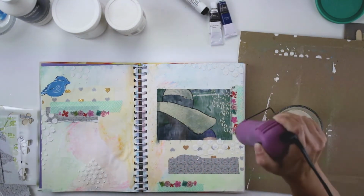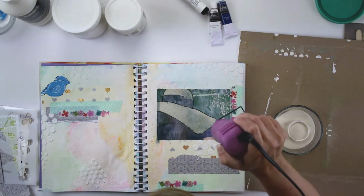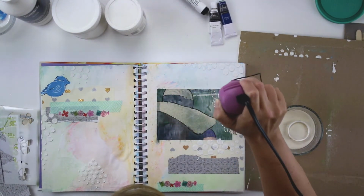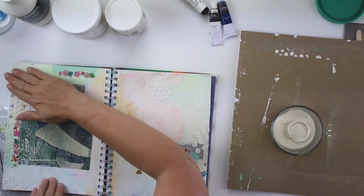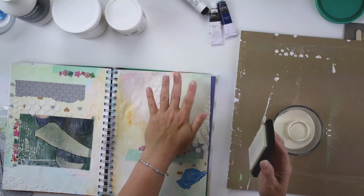And that did interact a little bit with the matte gel that was on top of the photo. So it was kind of fascinating to see how these media work together. So that one is set, and now I'm going to do another grouping over here.